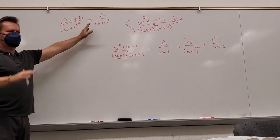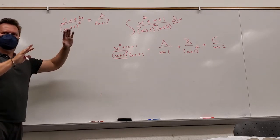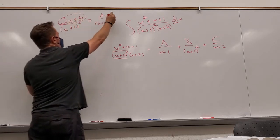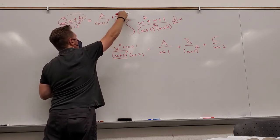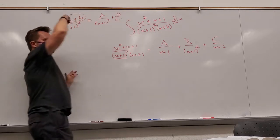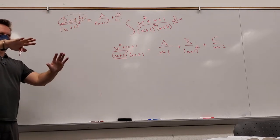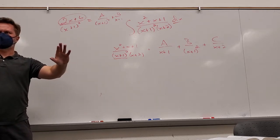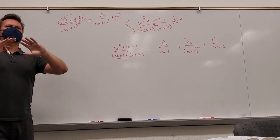Do you guys understand what I'm saying? The only way that it could be a mixture of stuff up here is if you had this, because then you multiply this by x plus 1, and then you get an x term. Because you don't know what x is, it's not a constant. I don't know what x is exactly.